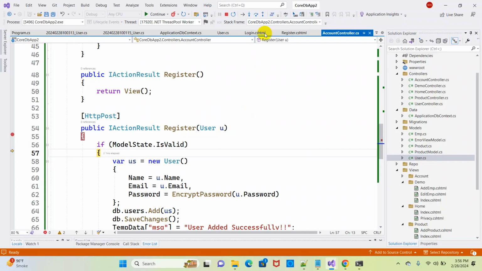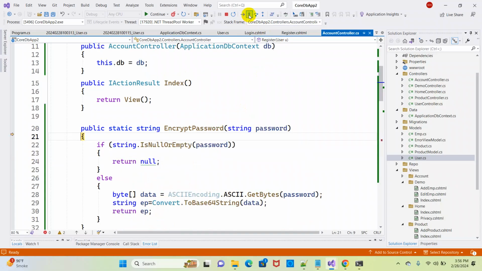Okay, so what we will do, we will just pass this debugger here, just push your debugger. So see, it's coming to the encrypted password. If I come to this now, in the password, which data will we get? John123. It was the previous password here. And let's push your debugger here. So it will come inside the else block. So let's check what data is getting over there. It is in byte format, 7 characters. Can you see this? The data is encrypted over there.